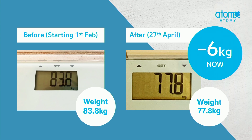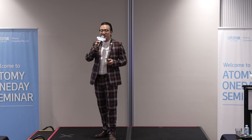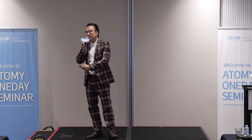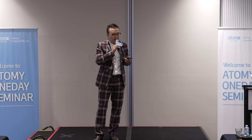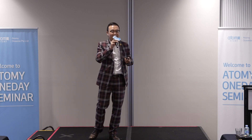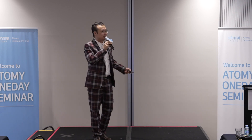And I'm going to continue doing this until I get to 75, because apparently that's the weight I need to be at for my height. When you do the challenge, you can set the weight management program to your needs. If you want to maintain weight, you just need to replace one meal a day with Slim Body Shake. If you want to lose weight really, really fast, replace two. And if you want to gain weight — I don't know why you want to do that — but go for it with two daily meals.